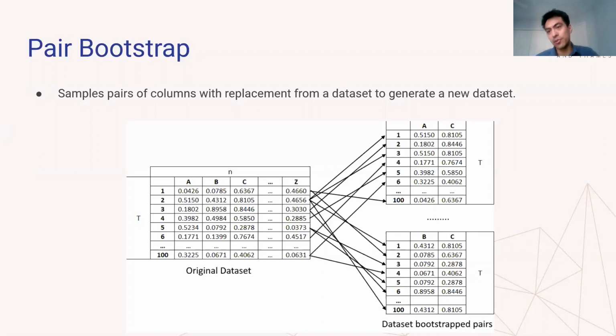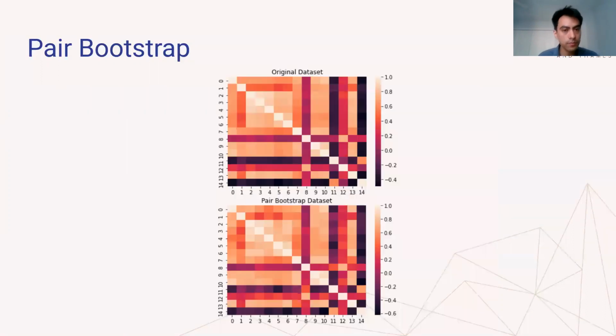And on the right, I'll just show how, with a random number generator, you can just grab random columns to create pairs, a data set of bootstrap pairs. Here on the top right, you see they have 1 through 100 rows and A, C columns. And with this one, since these are stock returns, I can calculate a single correlation coefficient from each pair. And I will use those pairs to populate the resulting correlation matrix.